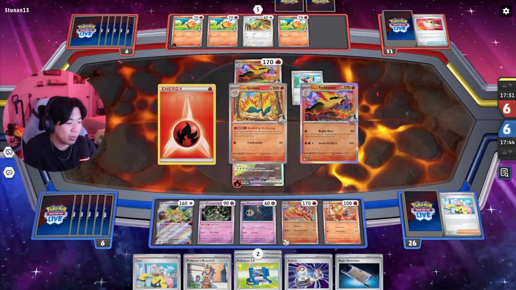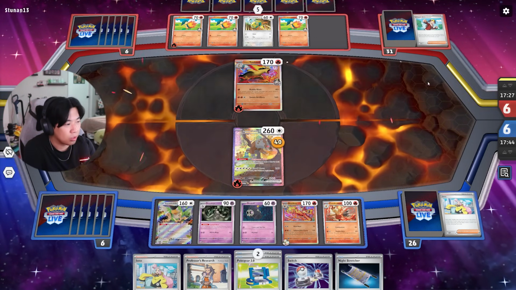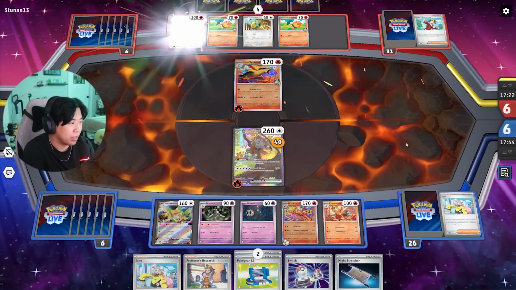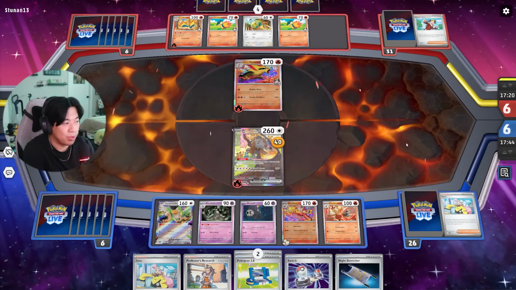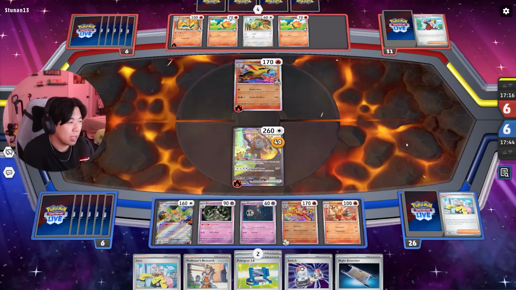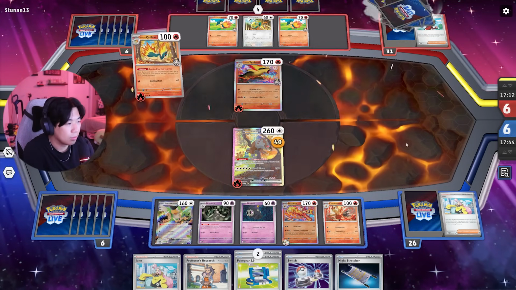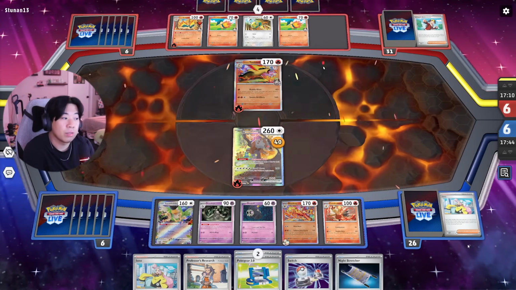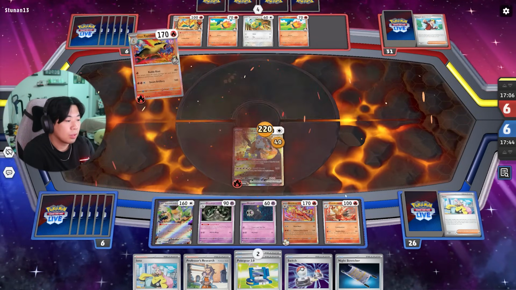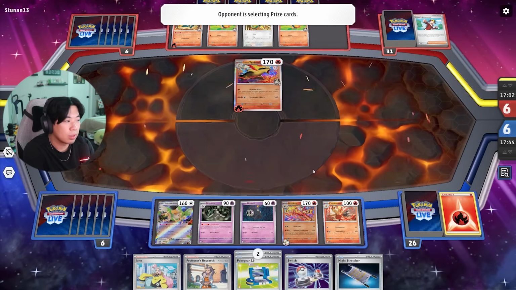But that is okay. We're gonna probably try to just Iono them. They're taking the first 2 prizes, which is fine. Typhlosion deck is just very prone to Ionos. But they are slowly setting up the second attacker though. But they're out of Ethan's Adventure, so if I do Iono them, we'll be able to kind of slow them down, I think.